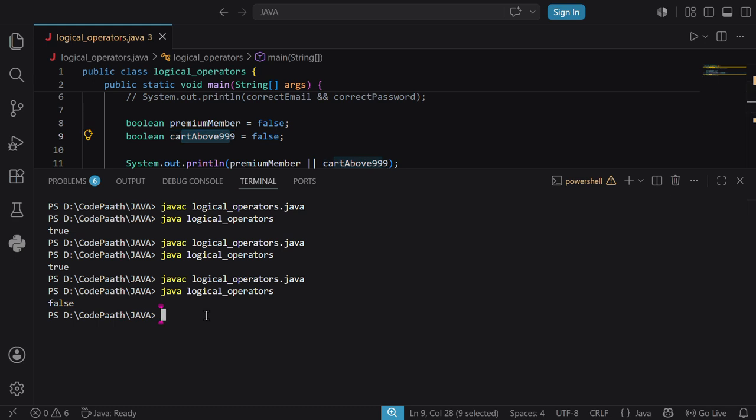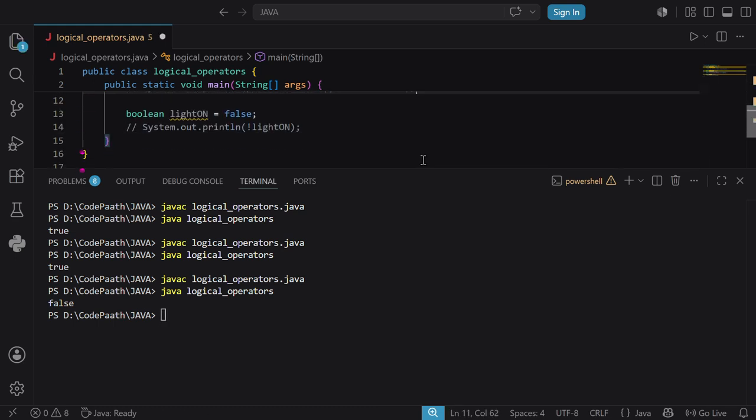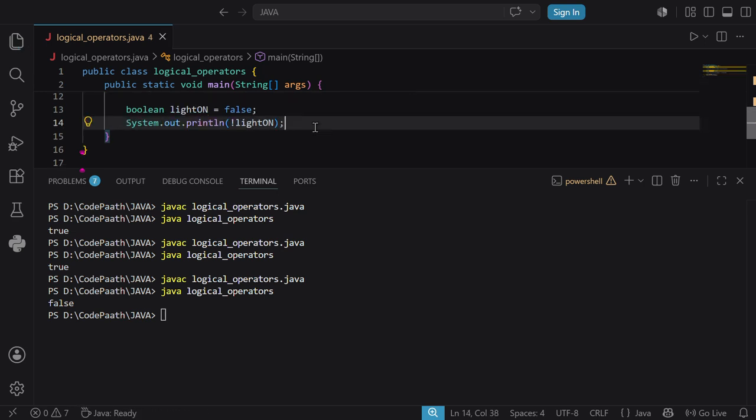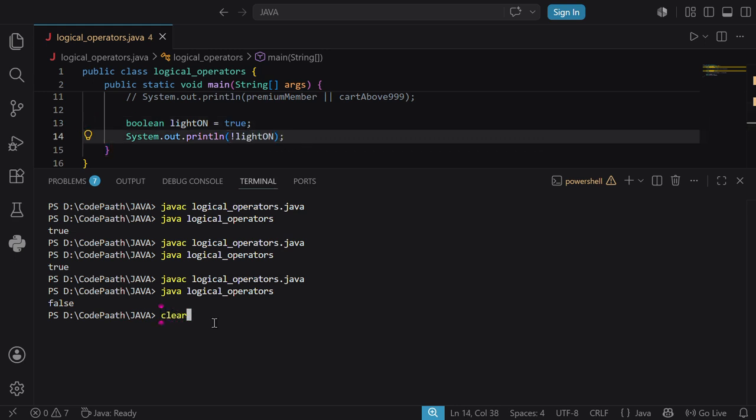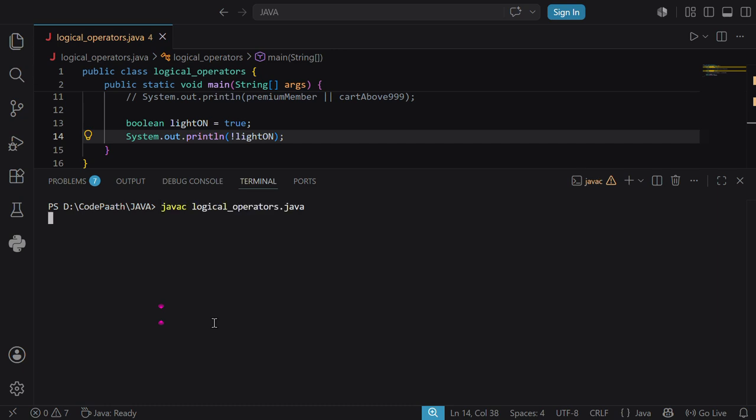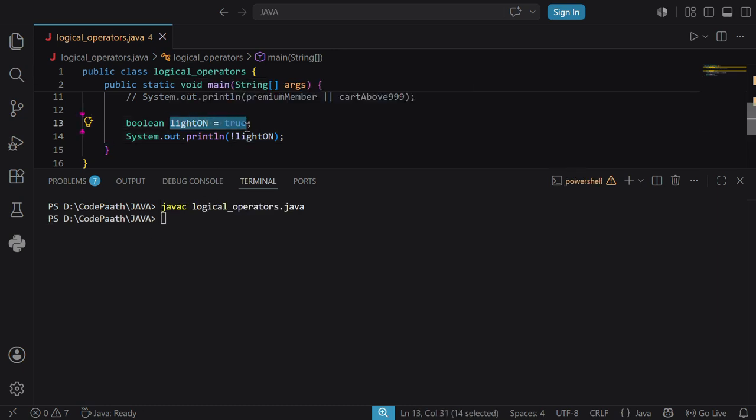Okay. So at last, here is my favorite operator, which is known as the logical NOT operator. Let me just comment it down. Here, just imagine your room's light. Let's suppose your room's light is on. So let me write here true, but I want to turn off that light. That is why I have written this line. Let's just see the magic here. Let me compile this program. You can see here our lightOn value is true. So you might be wondering that here also we should get the value as true. But see what we will get. We will get the output as false.